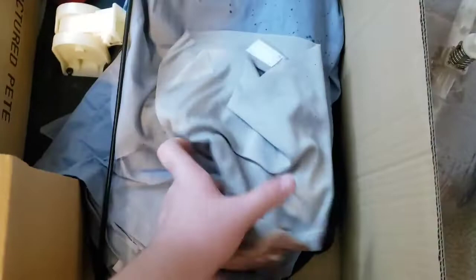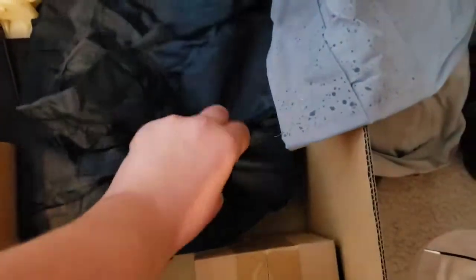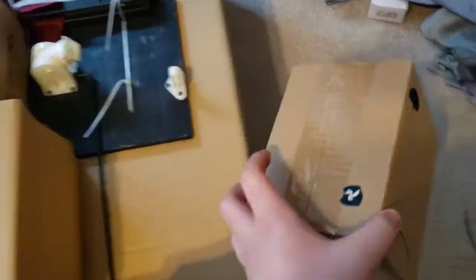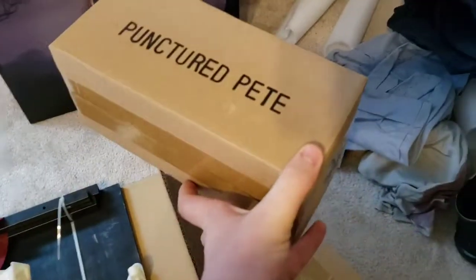We've got his clothes. Here's his undershirt with all the blood on it. Here is his coat, I'm pretty sure. Yeah, this looks like his coat. And then his pants right here, all folded up nicely. So now we have boxes. I'm not sure exactly what's in this one. Maybe his module? I don't know. That seems too small for a 2020 Crazy Crate module. We've got this. I'm guessing this is his module and stuff.